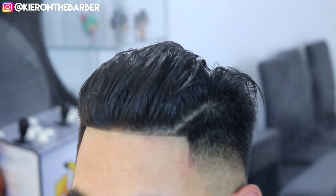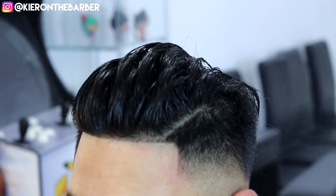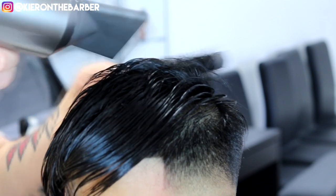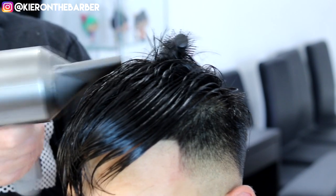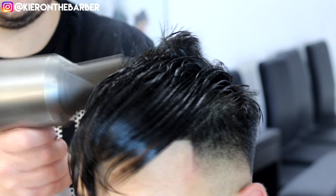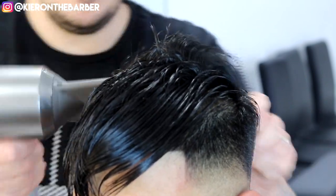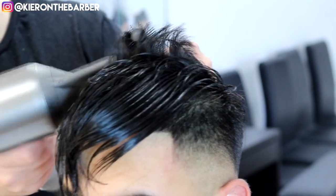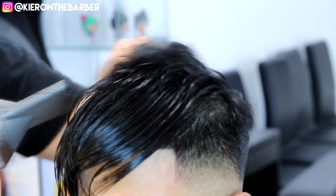But yeah, nah. So using a bit of sea salt spray in Pav's hair, not a crazy amount, just a little bit, just misting over that. And then we're gonna blow dry right from back. Now, the reason I blow dry Pav's hair from back to front is that Pav has like 15 crowns. Slightly exaggerating. He's got about three crowns. He's the only person I know with like a triple crown. It's horrible. Everyone's like, how do you get Pav's hair so perfect? I'm like, it's taken me years to get Pav's hair like this. So start from back and work your way from back to front.